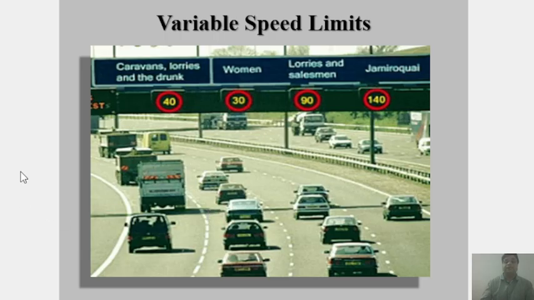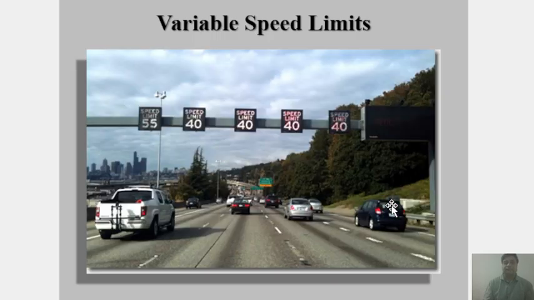This is an example of different variable speeds for different types of vehicles that we can maintain on the road. Different lanes are specified for different types of vehicles, so we can maintain that type of variable speed and go with the proper speed in the lane. Likewise, you have different types of variable speed associated with various types of lanes. In the next class we will be looking at collision or accident related systems.